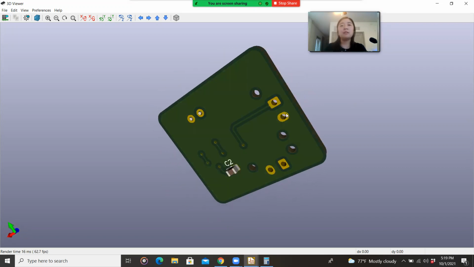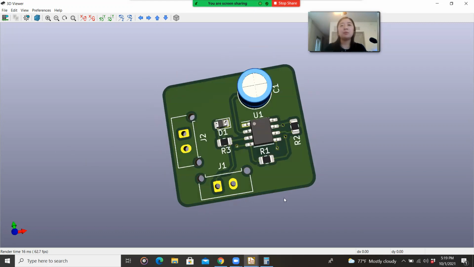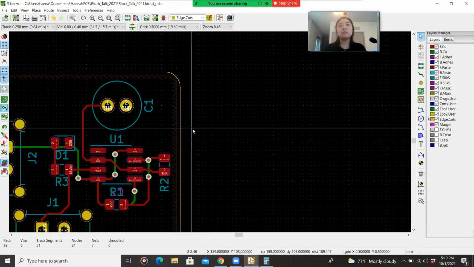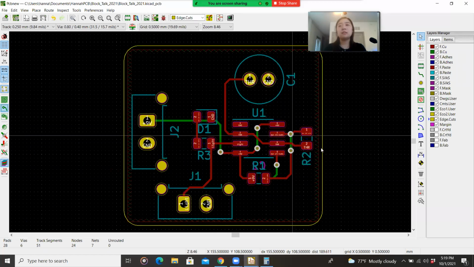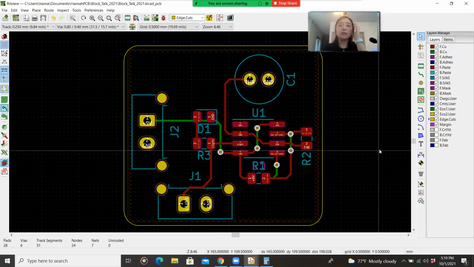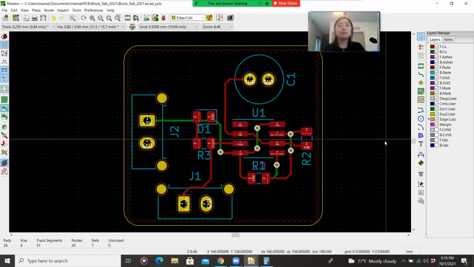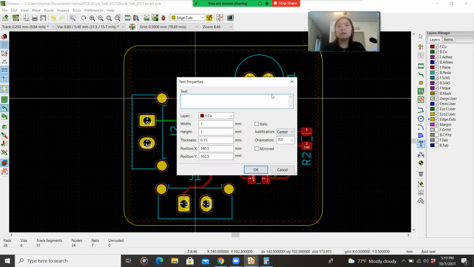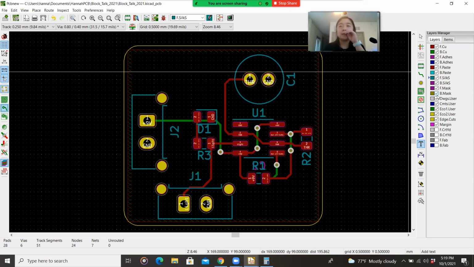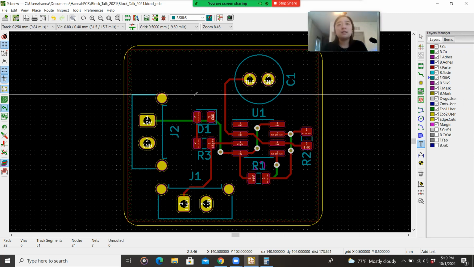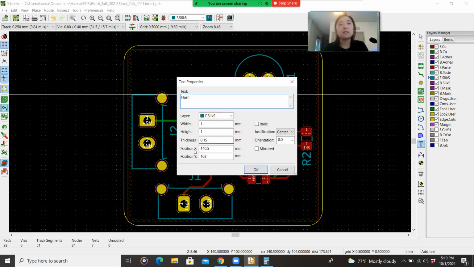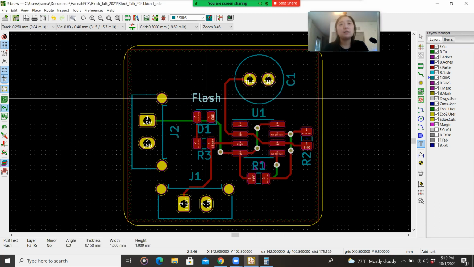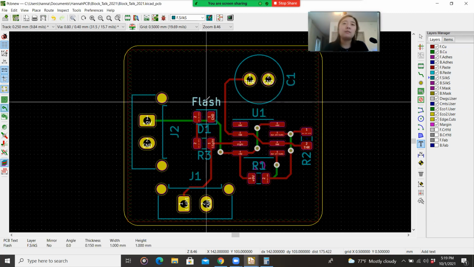Okay, so now we're not quite done yet. We laid out everything that's important, but we still want to make this usable too. So what does that mean? We want to label things, give things text, and we can even draw things if you want. Let's go ahead and call this... Oh, you want to make sure that you're on the right layer for this. So let's go to the silk screen layer and add some text and images. So for text, let's say we want to call this flashing light, because that's what we called it. And you can go ahead and place the text.